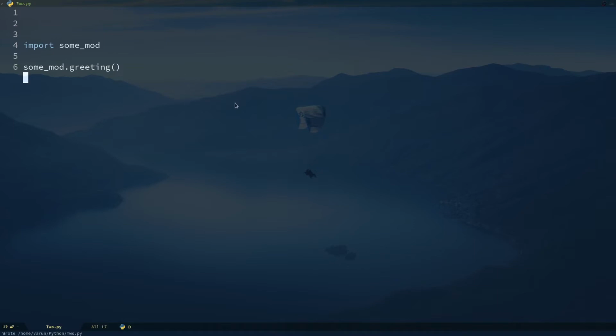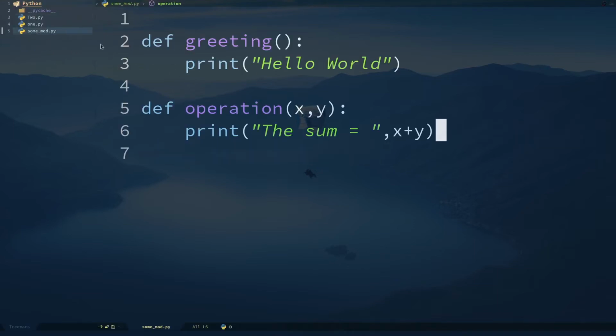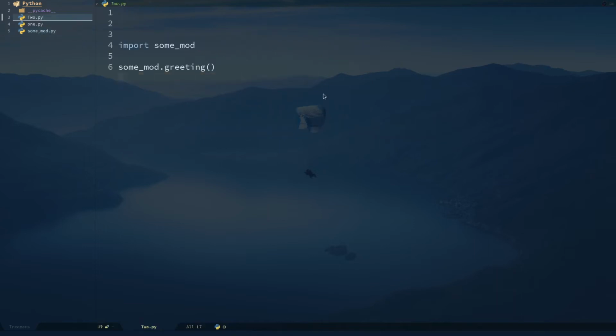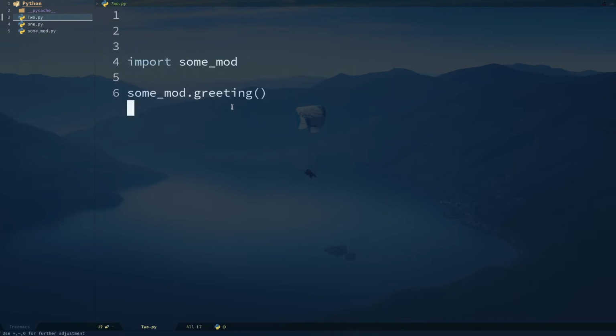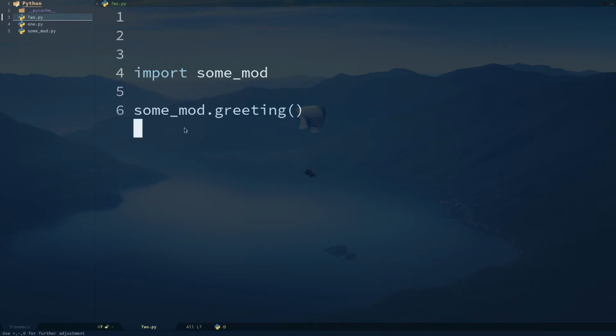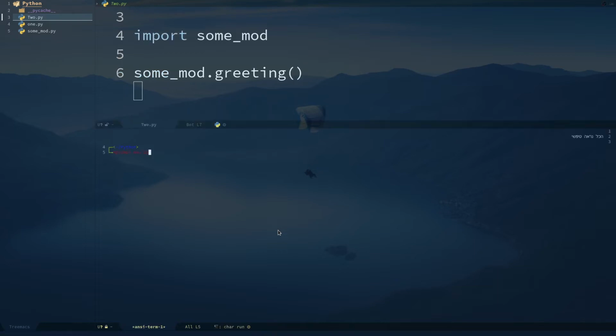If I open up the summod file, you can see the greeting just prints out hello world. Here in this file I haven't defined the greeting; I'm just using that greeting from this file with the import.